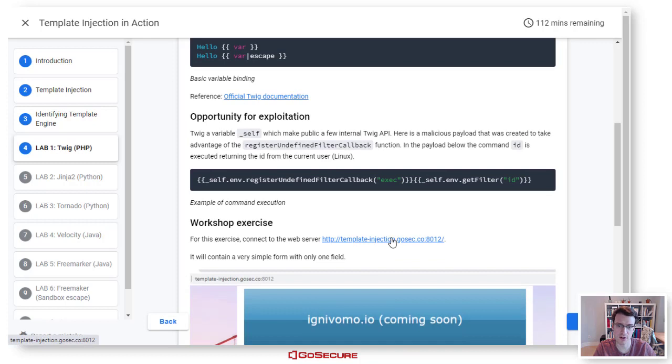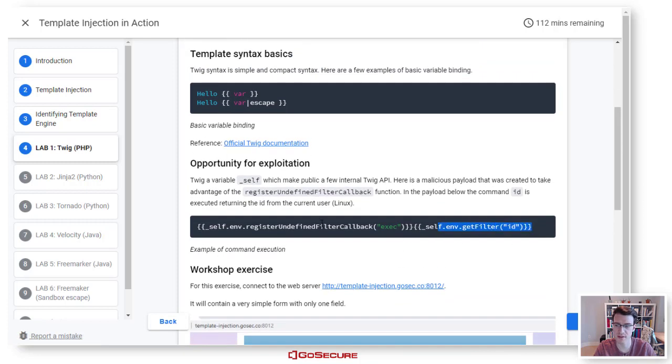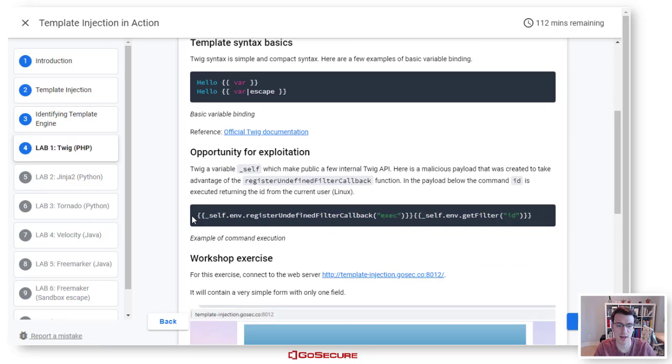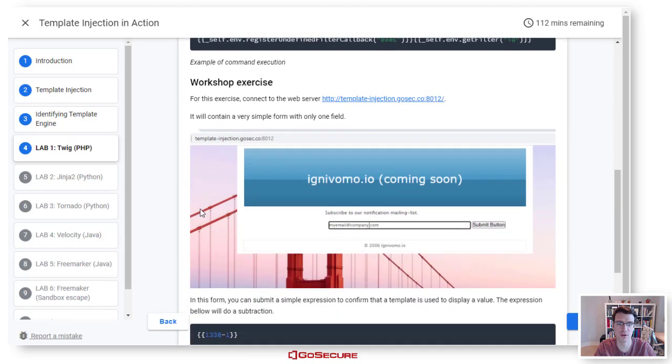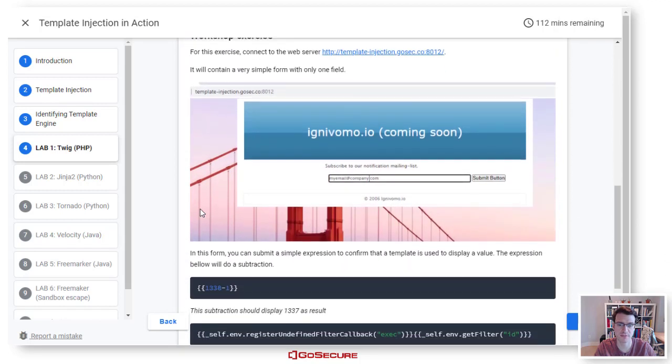On Linux, id will display the current user. So this is currently the payload to exploit Twig templates, and that's what you're going to be able to do in this workshop exercise.